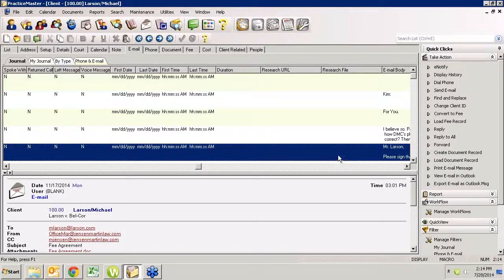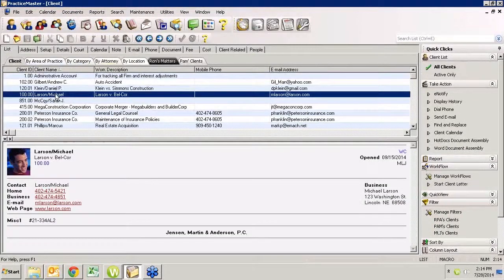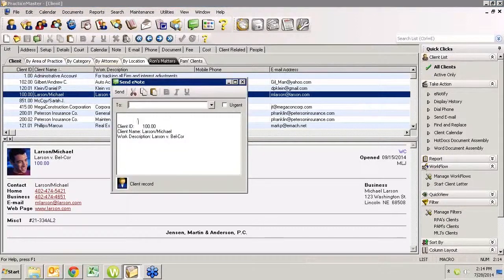So that makes it real easy to attach a record. It can be a client record. Let's say that you have your legal assistant open a new case for someone. They can actually go into the client and choose a client and say eNotify whoever, the billing person, whoever needs to know that there's a new matter that's been opened, and they can say, here's the matter, I just opened this one, can you do the billing part of it? There's all kinds of things that you can use that eNotify for, so very helpful feature.